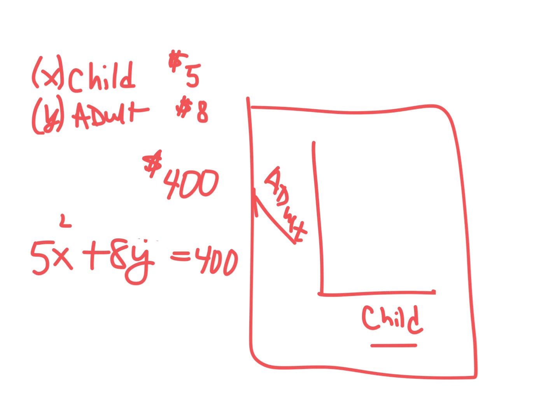All right, next, I'm going to change the problem to... The person said, yeah, I think we made a little less than $400 that night. Well, obviously that changes it. To me, that means that you could phrase it as maybe that's less than or equal to 400. And that allows you to shade underneath that line.